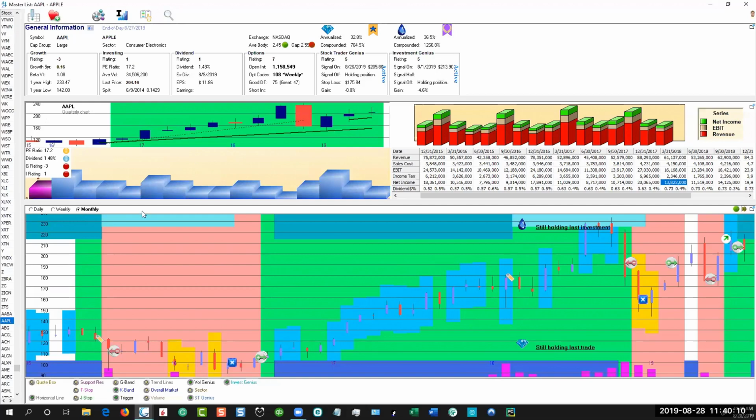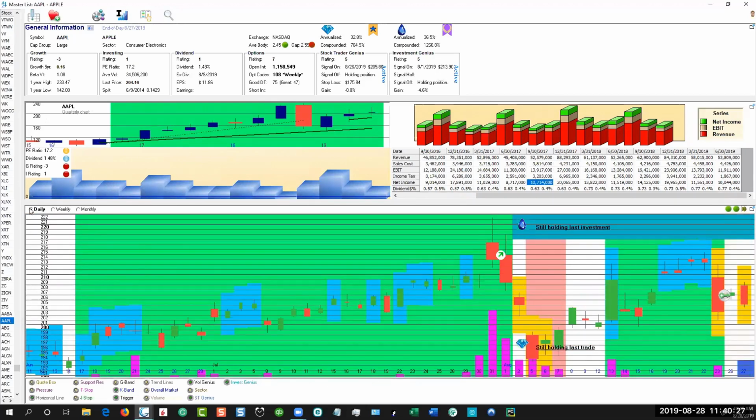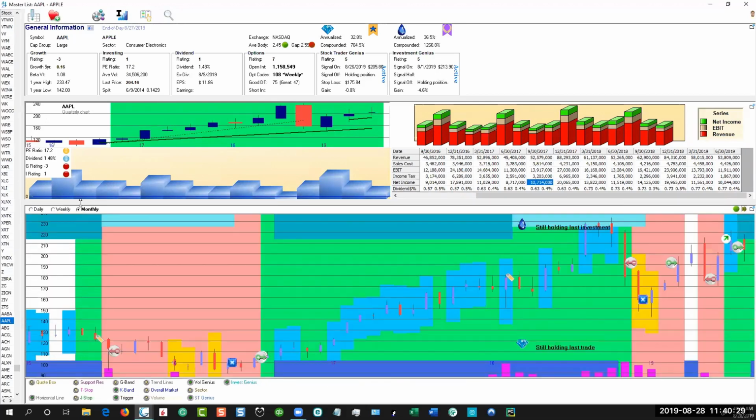Okay, perfect. As you can see, we've got a -3 right here, which means the stock is currently not going up. It's actually got a negative movement right now. And you can look at the performance on all different scales right down here, the weekly and the daily. So you have all those perspectives right there for you.